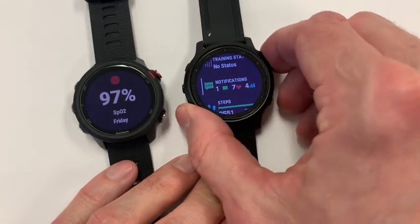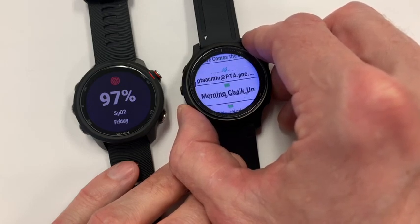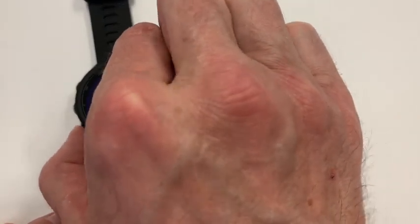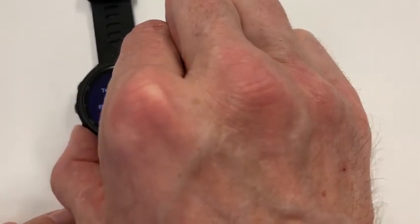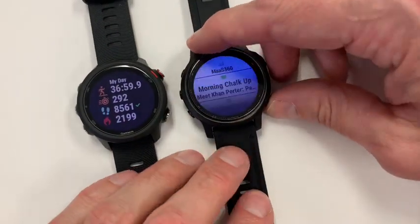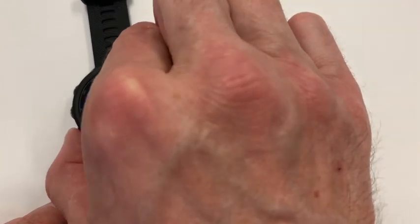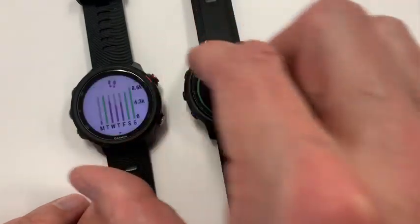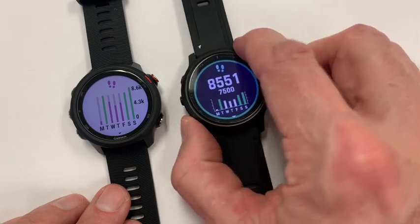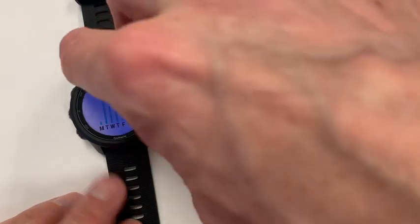Looking at notifications, I've turned notifications off on the 245. Either way, when you look at the primary things you can turn the backlight up, which obviously helps a ton. Comparing the same stats one versus the other — the 245 looks larger with more data, while the primary components on the 6S seem a little bit smaller. There's a black backlight on the 6S versus a lighter one on the 245. The 6S has Physio TrueUp, so it's going to sync in all of the stats from other devices.